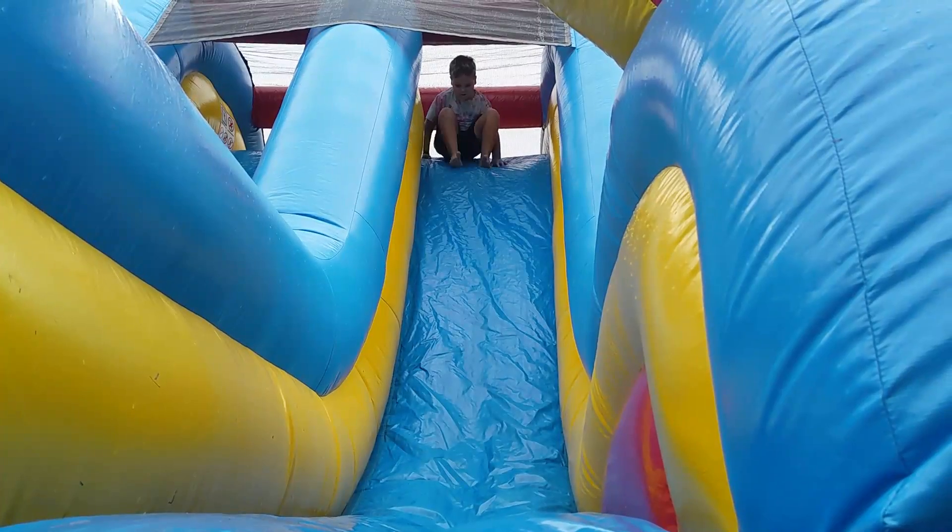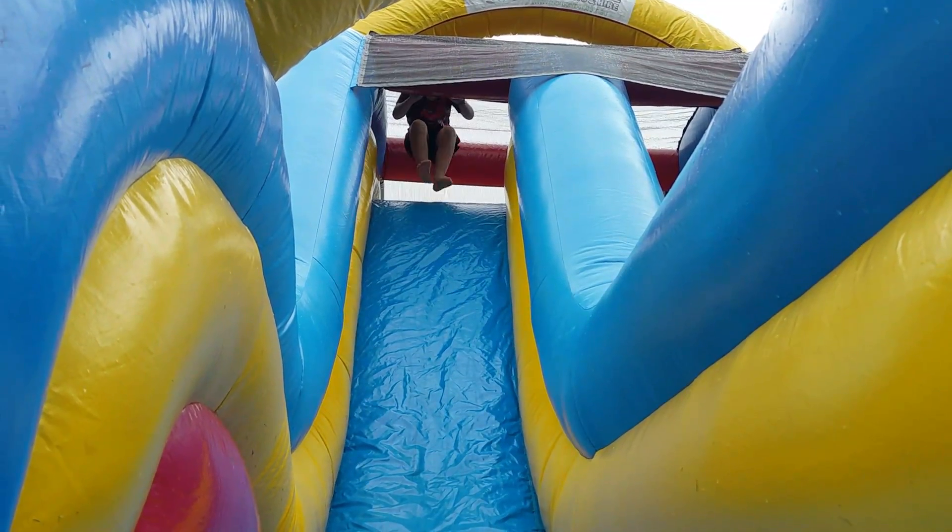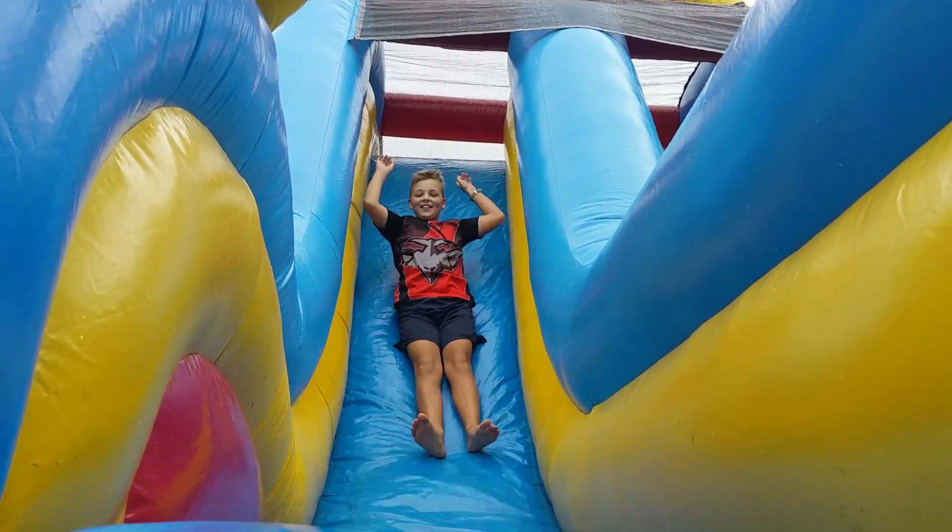It is bucketing down in Bunbury — we've been trapped inside anyway so it doesn't really matter. We had to move sites this morning, only about 50 meters, but we had to go around a corner and over a speed hump. Mel didn't quite think that through and just left her coffee out. She had cake on the top shelf, lots of stuff on the top shelf. Want to go see how that's all going?